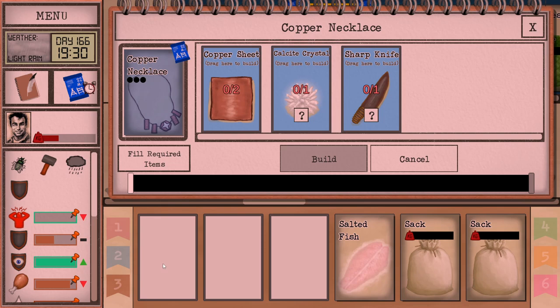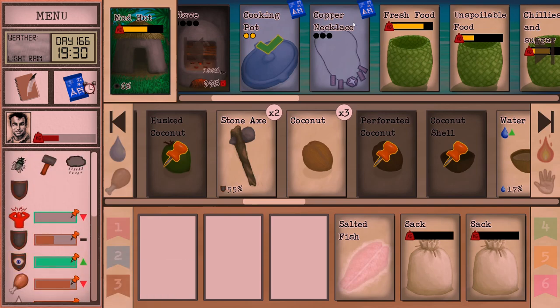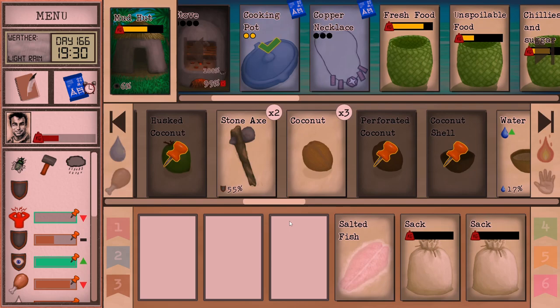I'm gonna do the knife smelting a couple more times. And then I'll probably grab two of those copper and make myself a copper necklace. Maybe we make two of them. We'll see how good it is, right? So next episode, we're gonna do a copper necklace. We're gonna check out which kind of mushrooms we got.